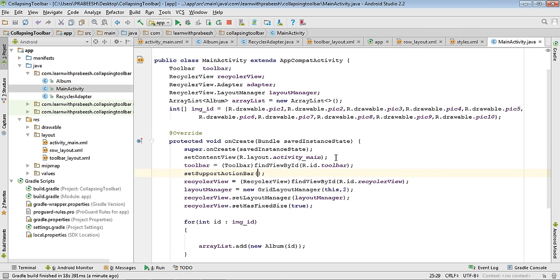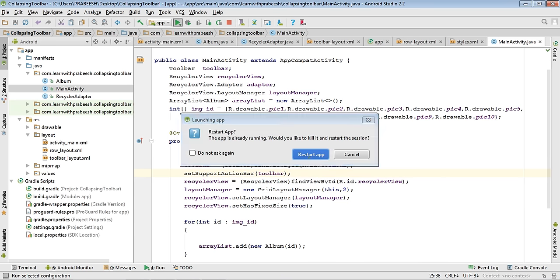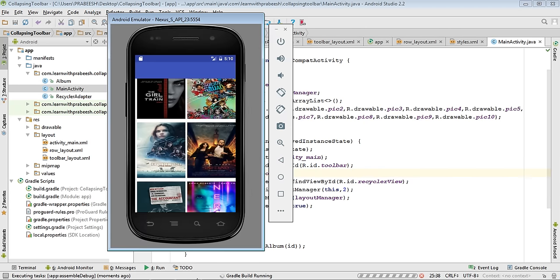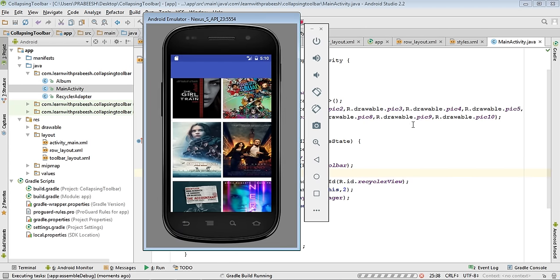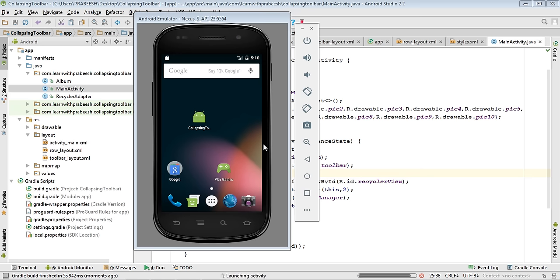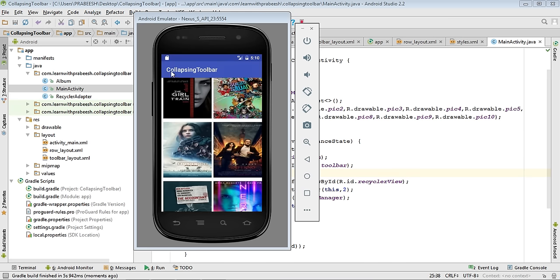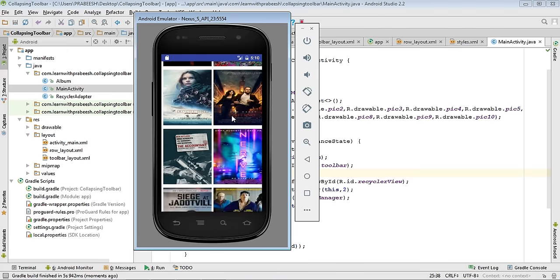Now set support action bar to toolbar. Now run it again. Okay, now the title is available.